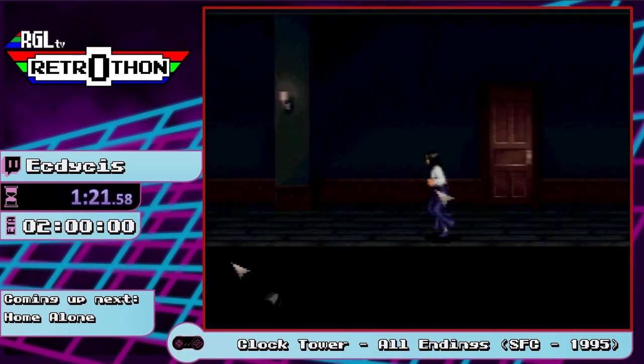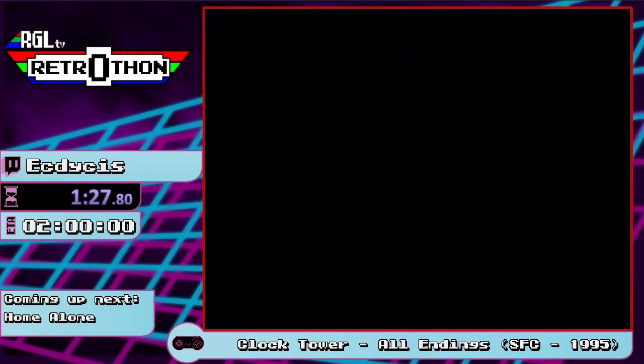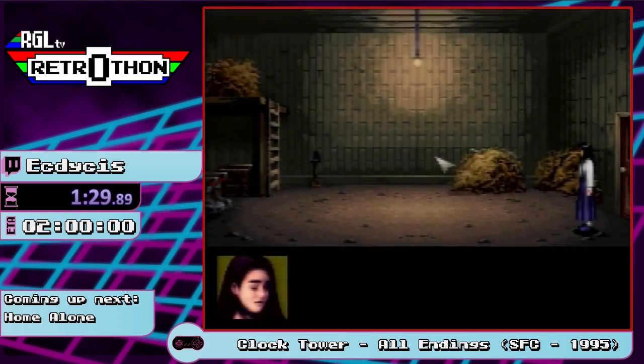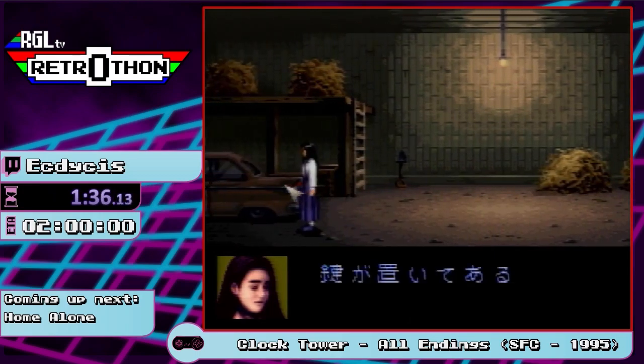But there's a certain ending we can get if we're in this area of the game. It is an incredibly difficult trick to do, and since this isn't really timed, I can show it off right now. The general action is you run, you turn, and then while you're turning, you immediately do another turn.